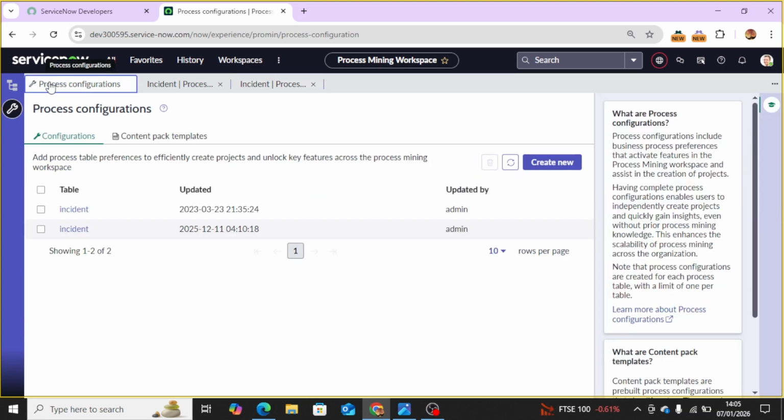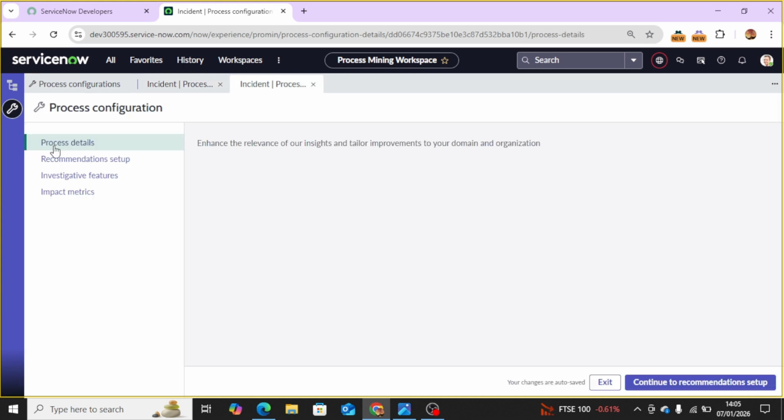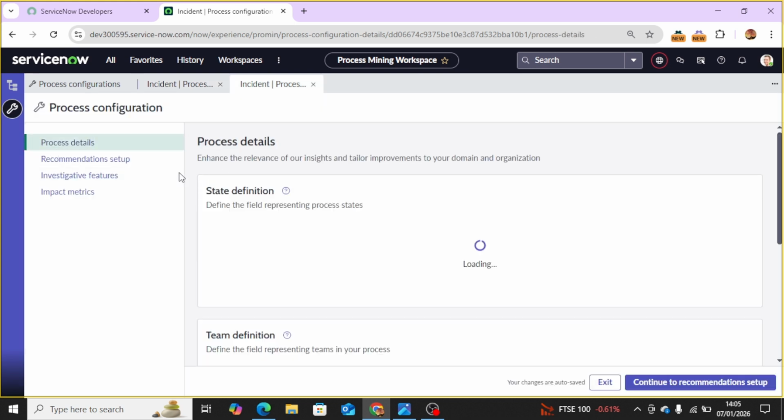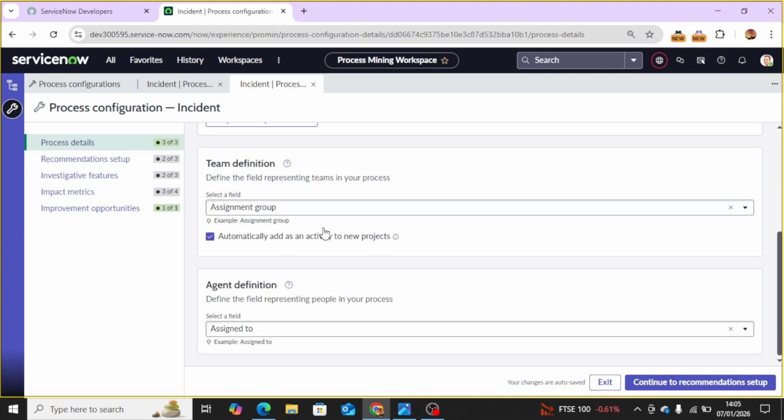To create this rule based item, first you need to click create new. When you click create new, it comes with 5 important steps. The fifth step represents improvement opportunities. The first 4 steps are like a typical field mapping item. Every field clearly explains what it means, what the sample values are, and what the example values are. Everything is available.